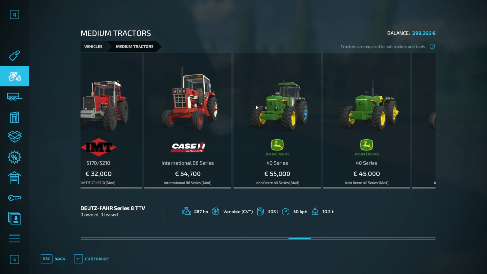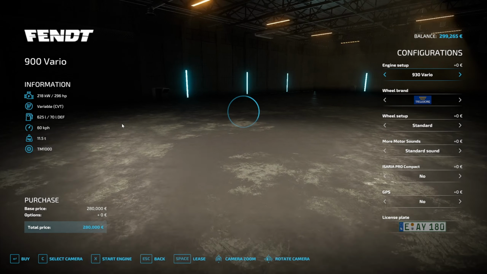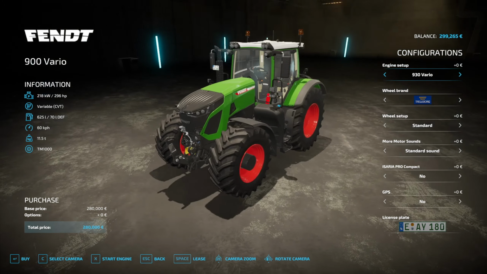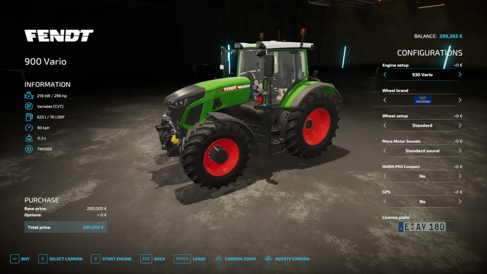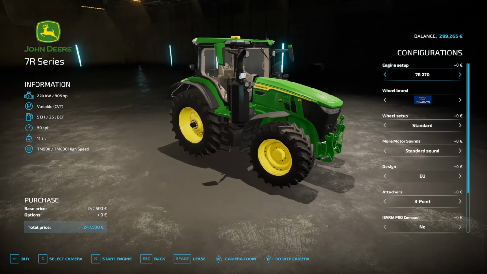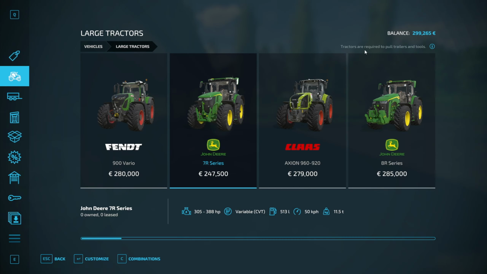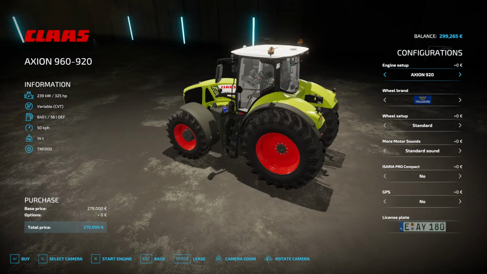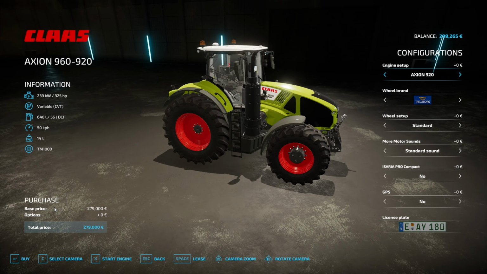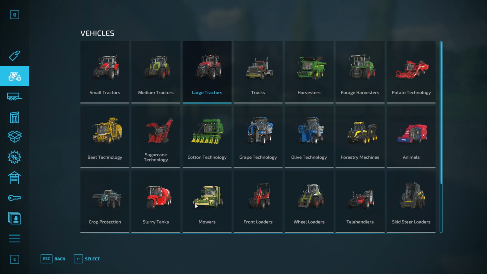But I've been looking through all of these, and none of these have as much horsepower as I need. And there is a large tractor, Fendt Vario 900, but it costs 280,000, so that would basically leave us with only 19,000, and I think that's out of the window. And I don't want to have a John Deere. Respect all John Deere fans, but I still want to be German oriented. Claas is also a good option, 325 horsepower from the get-go, but again, it would cost us 279,000, which is too much.